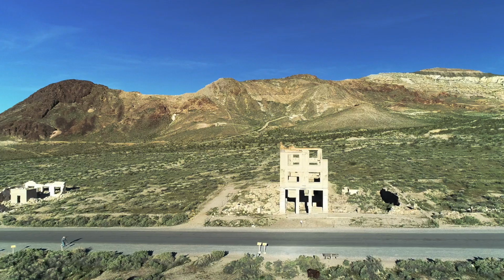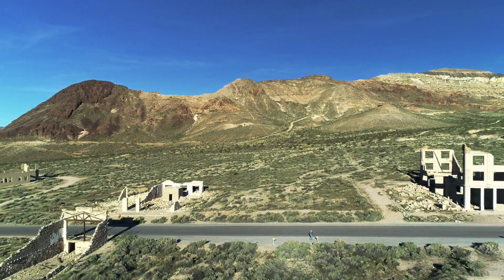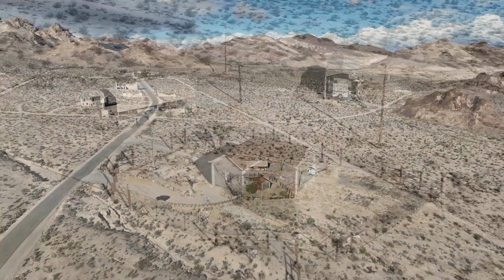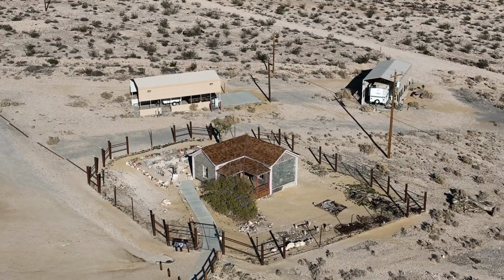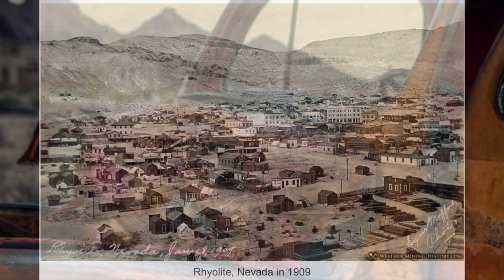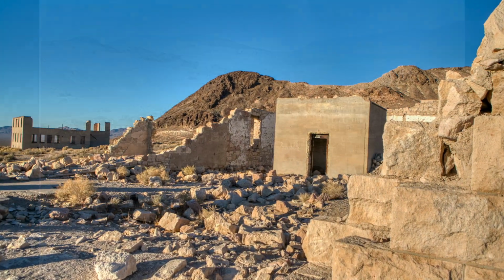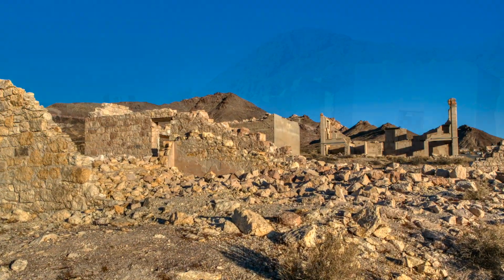Rhyolite began in 1906 after gold was found nearby, and it quickly grew into a large town with electricity, 3 water systems, 19 lodging houses, 18 grocery stores, over 50 saloons, a stock exchange, 3 newspapers, an opera house and symphony, police and fire department, telephone and telegraph office, 2 hospitals with 8 doctors and 2 dentists. It had 3 railroad companies that serviced the area. They had baseball teams, tennis courts, and swimming pools.